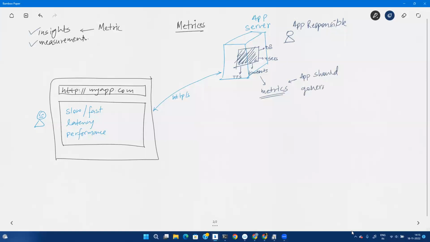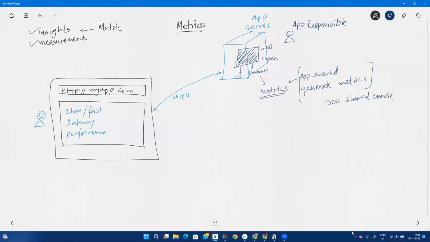It is application's responsibility. So the developers should enable this. So developers should enable the applications to expose any metrics, right?